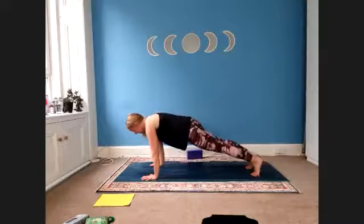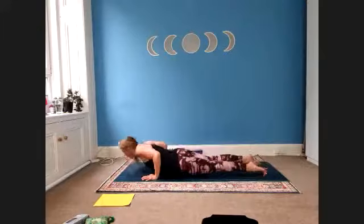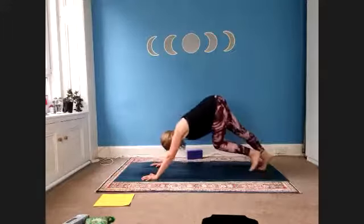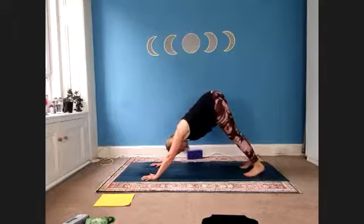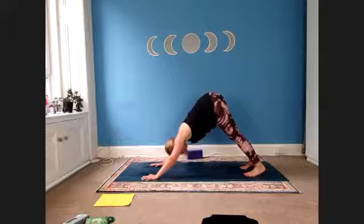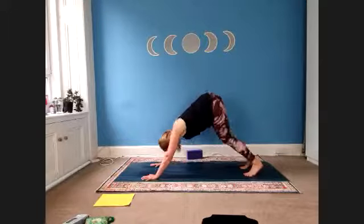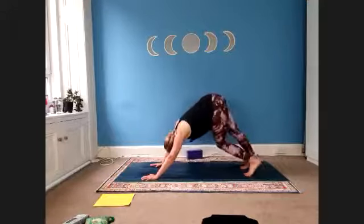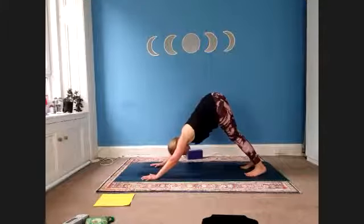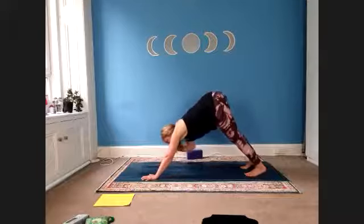Pop the knees down if you need, lower down. Inhale, come into a nice easy upward dog. Exhale, tuck or roll through the toes, downward dog. So if you need to walk the dog, or dance the dog, or swing your hips a little bit more and take the gaze under, you know, opposite armpits, or just draw the heels down, but find a softness in this posture that isn't moving.